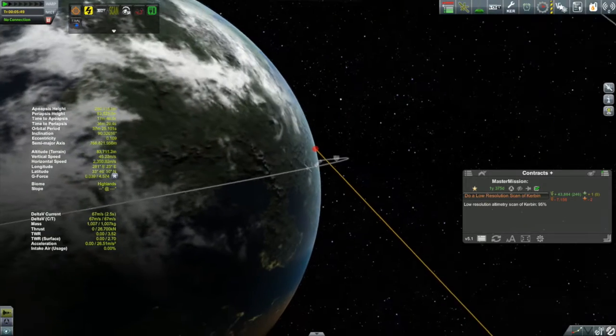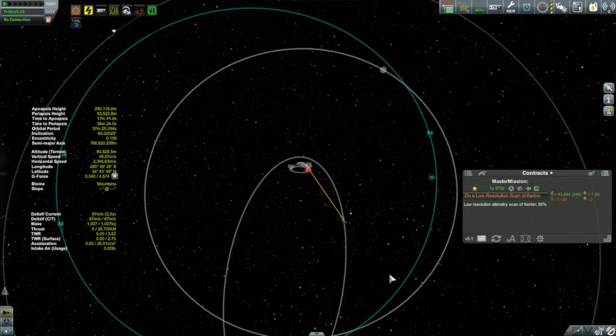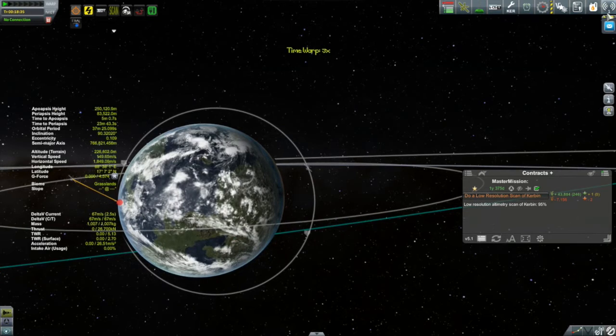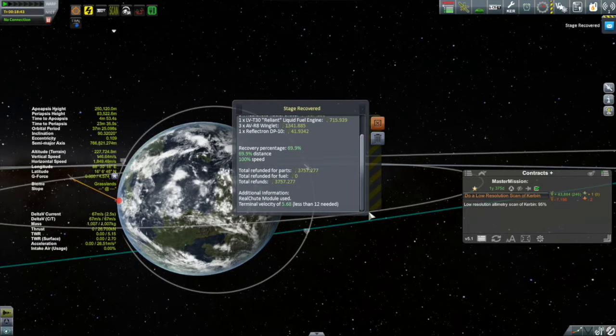So I will be getting communication once again. Yeah, that red dot is just below the horizon. So no communication link. But no matter, we'll just time warp around until I pick up my communication link once again. I got a message here from Stage Recovery that I got 70% of the funds back on my first stage.